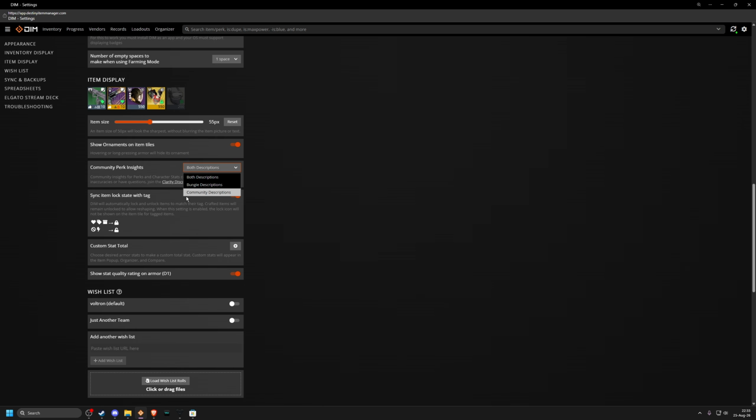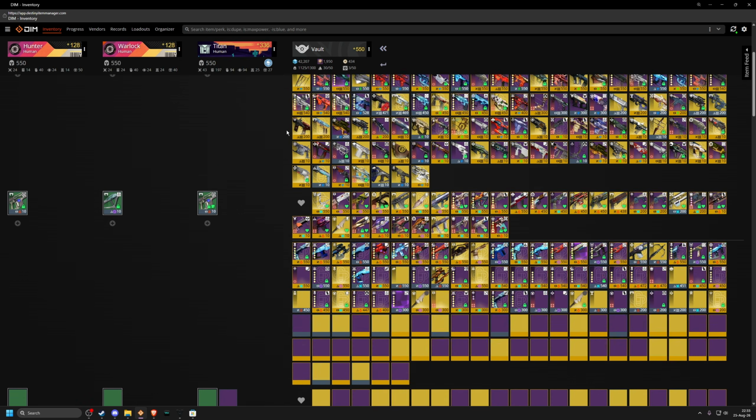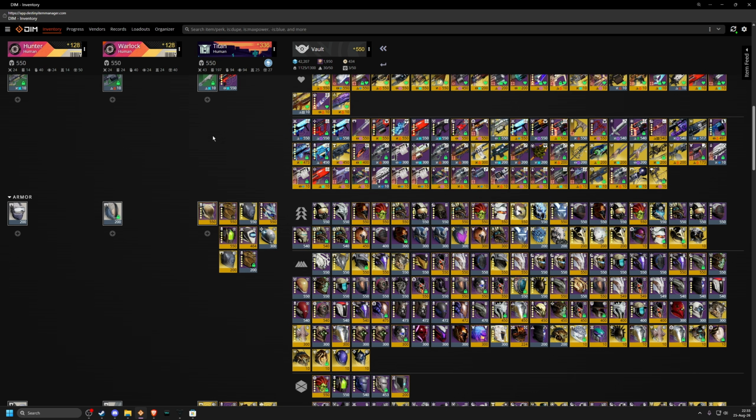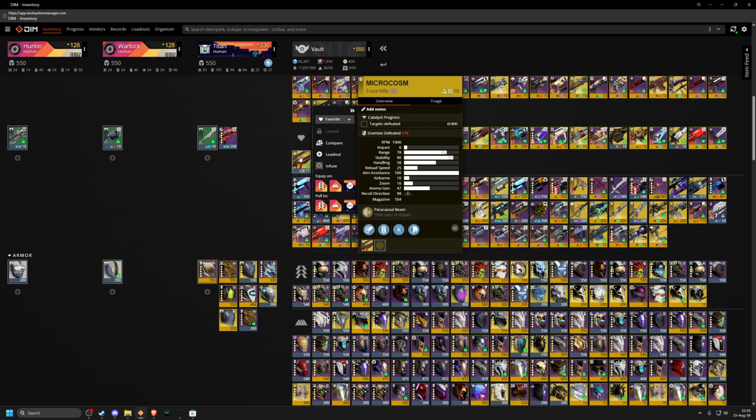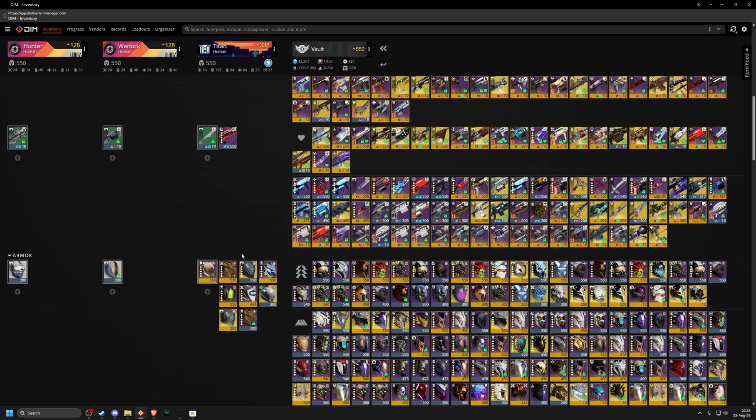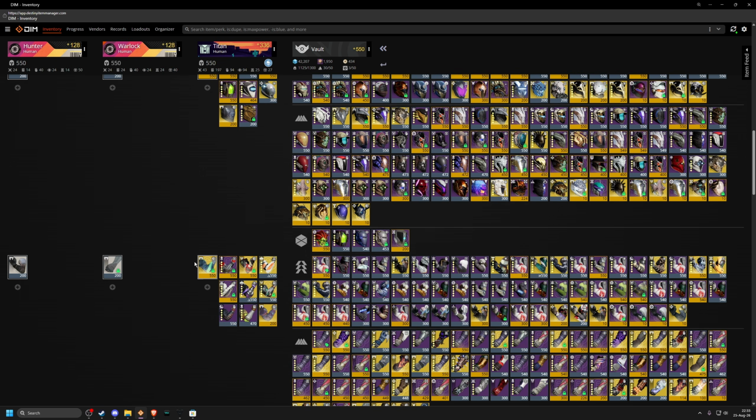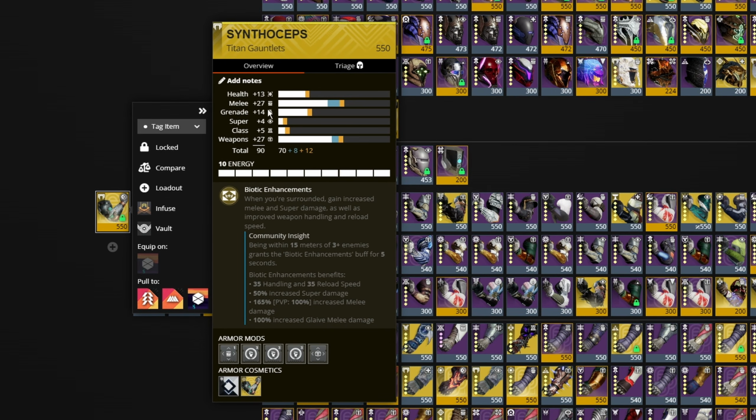Community perks, oh, this one is really important. I don't know if you know, but in the game you can actually read what exotics do, even on weapons, I do believe. So let's go on something, oh yeah, Synthoceps. Synthoceps are really good. You can see what Bungie said about them: when you're surrounded, you get increased melee damage, blah blah, and then what the community actually tested.